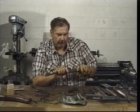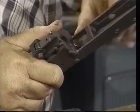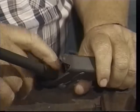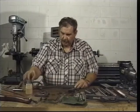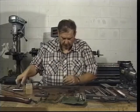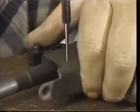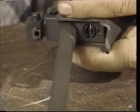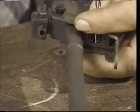Now, the last part in here is the lock. This is the front part of the lock that locks onto the bottom of the receiver. You'll see that there is a plunger and a cross pin. Now we want to remove the latch pin assembly. We have to drive the pin out. It's a cross pin. Okay. Now this is also under spring tension. So as we get to the other side, we're going to watch because the pin is going to come out.